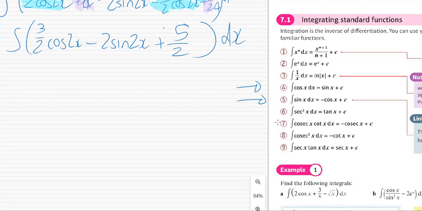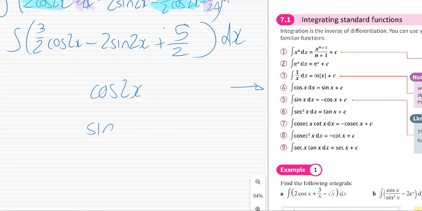And just in addition to this, we have a value of 2, which just uses what I call the chain rule. So what do I mean by that? If we had cos 2x, it would be exactly the same. It would become, going from this one, sine 2x times by 2 plus c. Excuse me, we're integrating. So you divide.